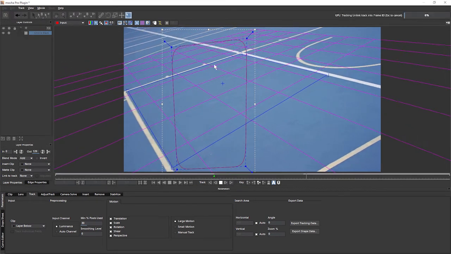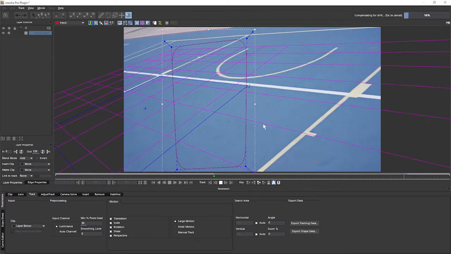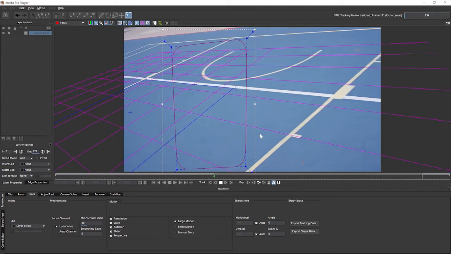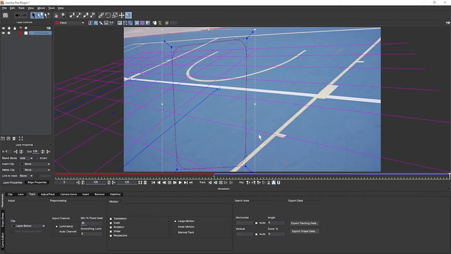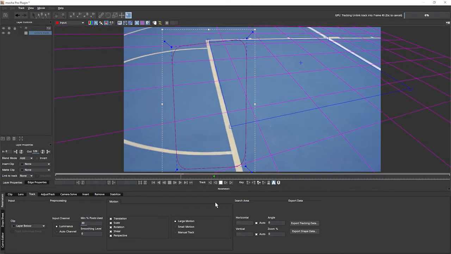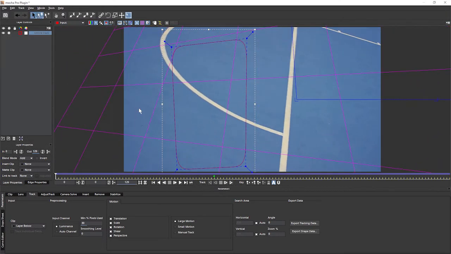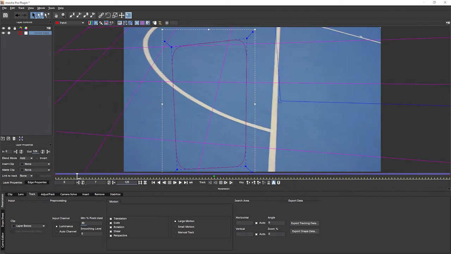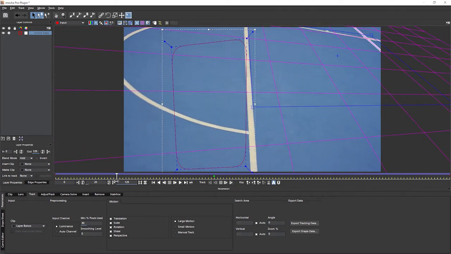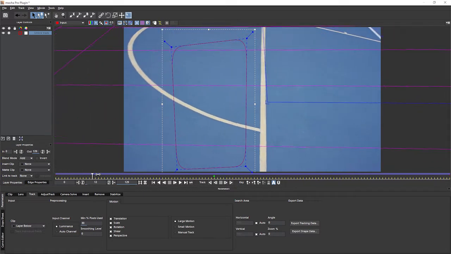Now you'll see the shape stays in the same place, but the track and the planar surface is tracking along in the background and looking pretty good. In fact, we turn this back, and that's not bad at all. And we'll track this one backwards. And you can see now, when it gets to that last little bit, around about here, because the shape itself doesn't really have a lot of information in it, obviously the track is going well off and not being very good at all.